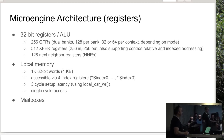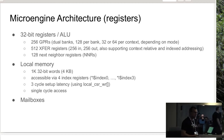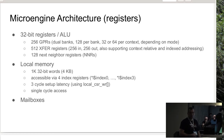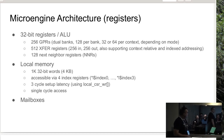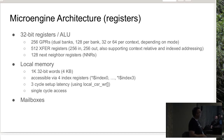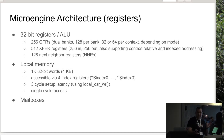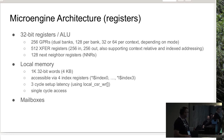I already mentioned this, the registers are 32-bit. That's kind of behind the times because we're all 64-bit now, but you don't need a 64-bit machine for packet processing. The advantage is it's smaller in silicon, so that's great. It's a banked architecture, so there are two banks of registers, and the instruction has an A operand and a B operand. The A operand always has to come from the A bank, and the B operand has to come from the B bank. There are 128 of these registers per bank, and if you split them per hardware thread, it's either 32 or 64, depending on whether you're running in 8-thread or 4-thread mode. So you can have up to 8 threads, or you can run in 4-thread mode, but you have a bigger register set in 4-thread mode, which is sometimes advantageous.